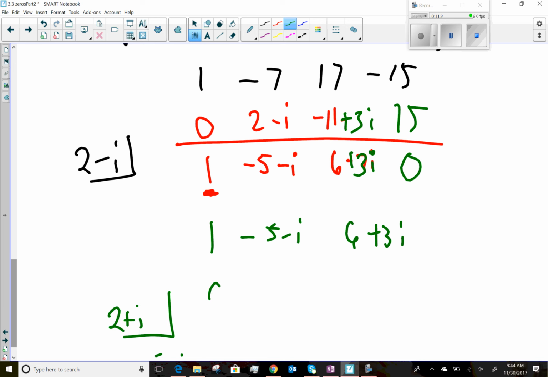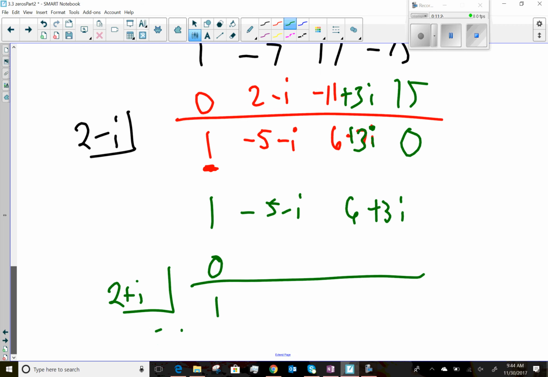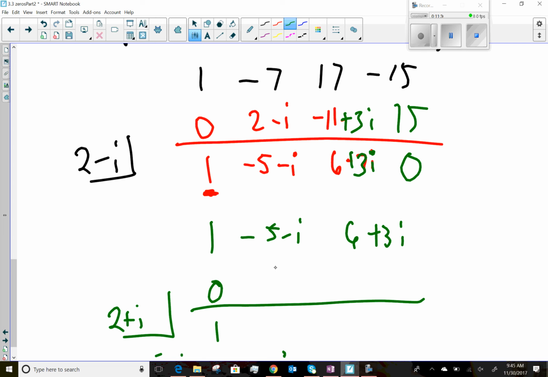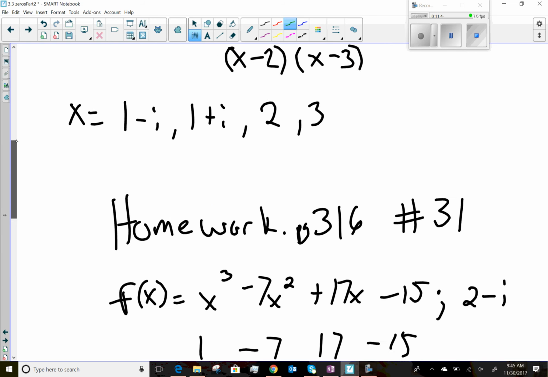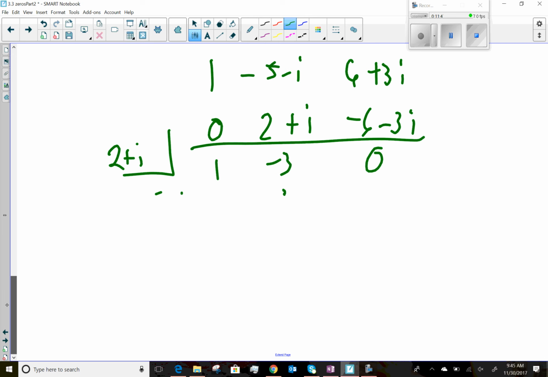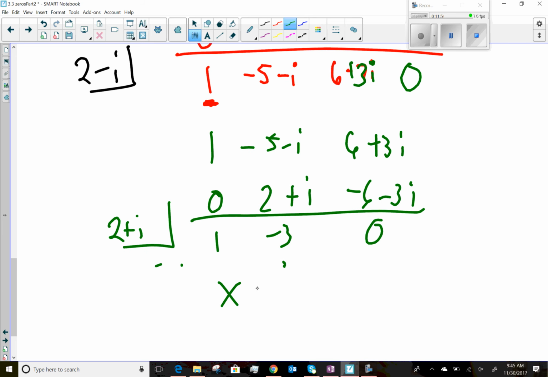Okay, and then we put 0 in, and now I'm going to make sure that I multiply my binomials, which I shouldn't have any binomials anymore, because we get 2 plus i. The i's are going to cancel out, of course, so we get negative 3, and we get negative 6, and then minus 3i, so the i's cancel out, the 6 cancel out, those are gone, so we're left with just those coefficients. We started with a cubed, so that became squared, so this is just x minus 3, so that means our answers are x equals 2 minus i, 2 plus i, and then x minus 3, do the opposite, is positive 3. So those are all my solutions for that.